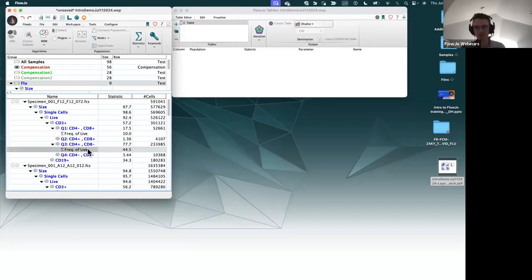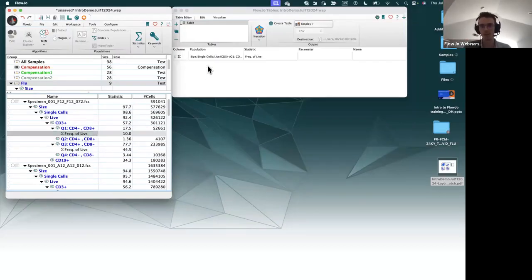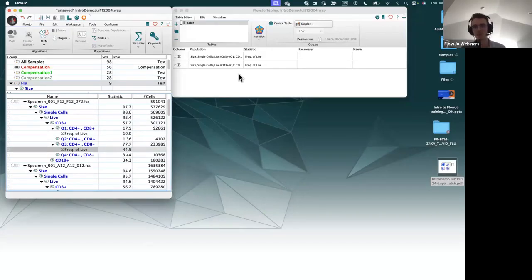So those are interesting statistics. If I want to get them to the table so I can apply them to the rest of my samples in the group, I can drag and drop them into this table editor, and this will allow me to generate the same statistics for the other samples. I can generate the statistics by pressing the Create Table button here.